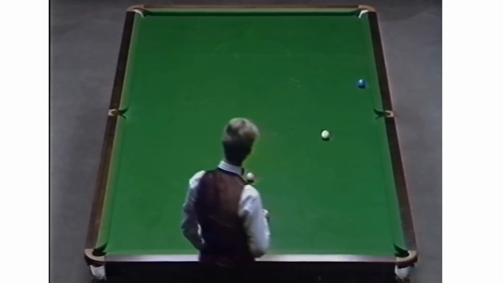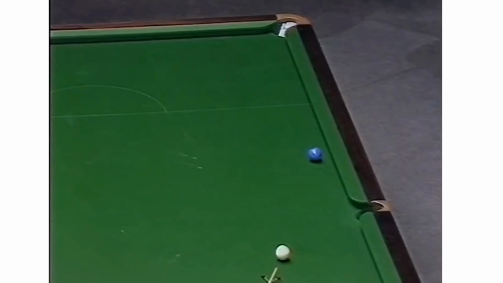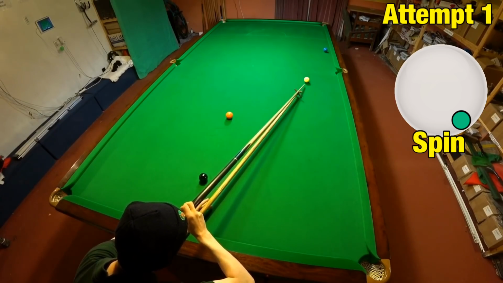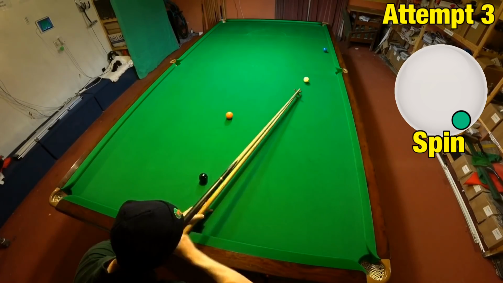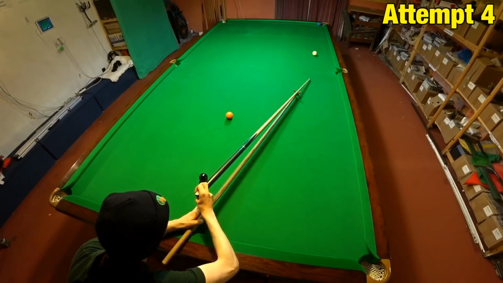Everybody was expecting him to play safe, because if he missed this incredibly difficult blue, he'd almost certainly lose the entire match. But Stephen wasn't one for turning down opportunities. What makes this shot incredibly difficult is you have to play it slow, otherwise the cue ball will come back into the middle of the table. And it's incredibly difficult to play the cue ball slow with maximum side spin and backspin.